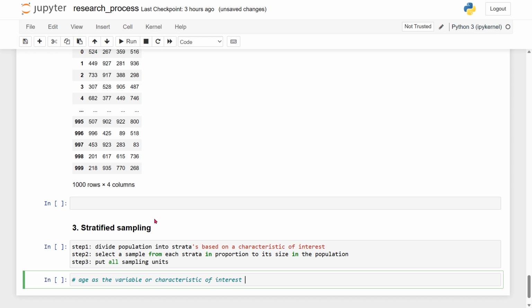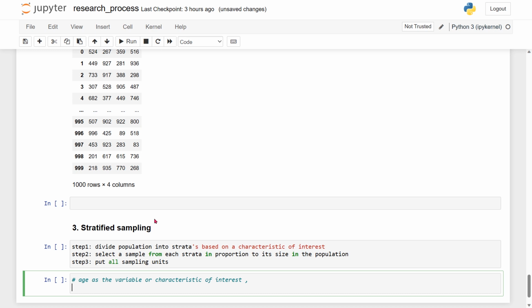Now I have a population, and that population should be sampled using stratified sampling. Okay, now let's create a data frame with the age variable.